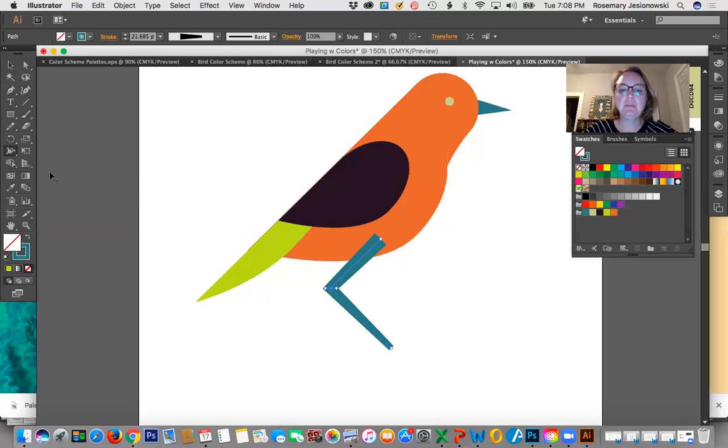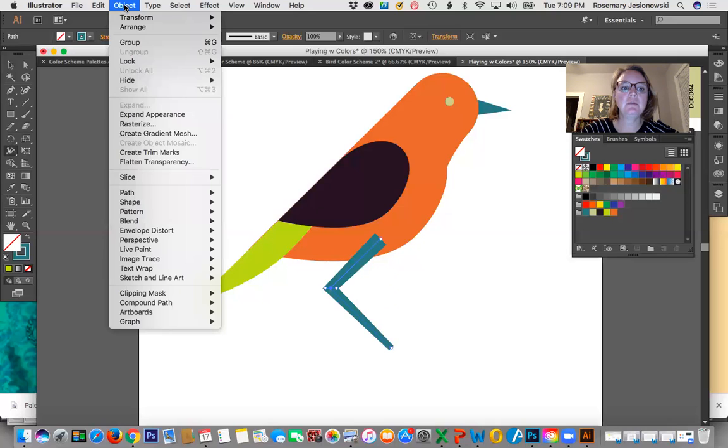And the last step there, because I used some fancy stuff, I want to do something to the object called expand appearance. This just takes the fancy work that I just did with the width tool and turns that into a regular shape.